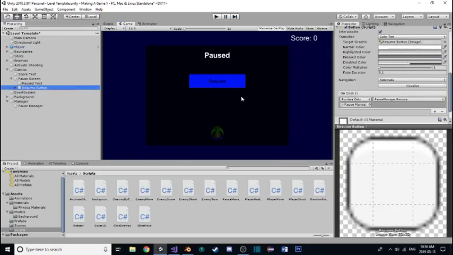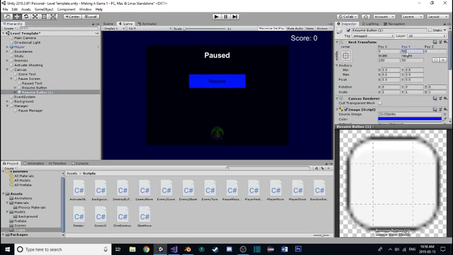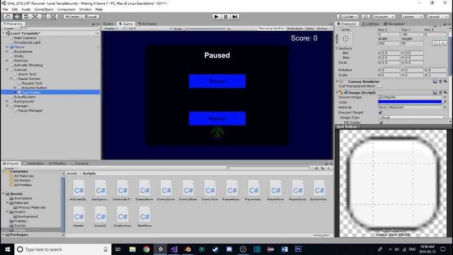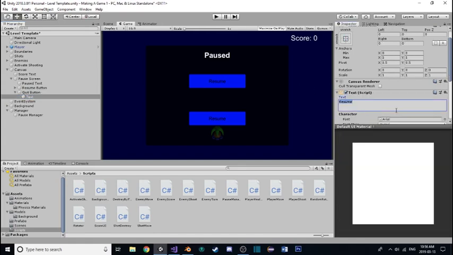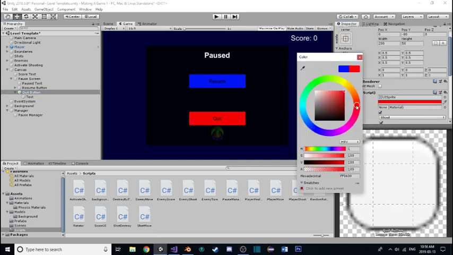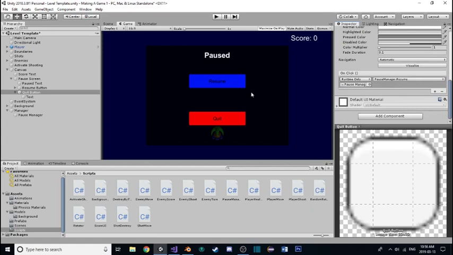Now we're going to duplicate this to make our quit button. I'll go a little bit lower. We can also have a third button. We may have an options menu as well, but with the way this game is right now, there's not really many options that we would need. I suppose you could make a huge input rerouting system, but I'm not going to bother with that for now. I'm going to change the name of this to quit, and make it a hazardous red. How dare you want to leave the game? Is it not fun enough for you?